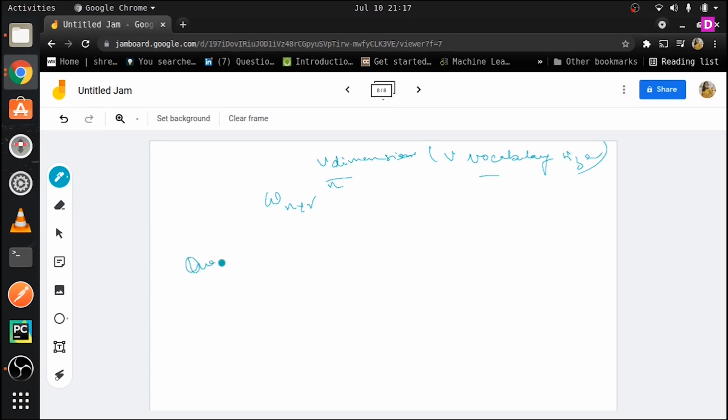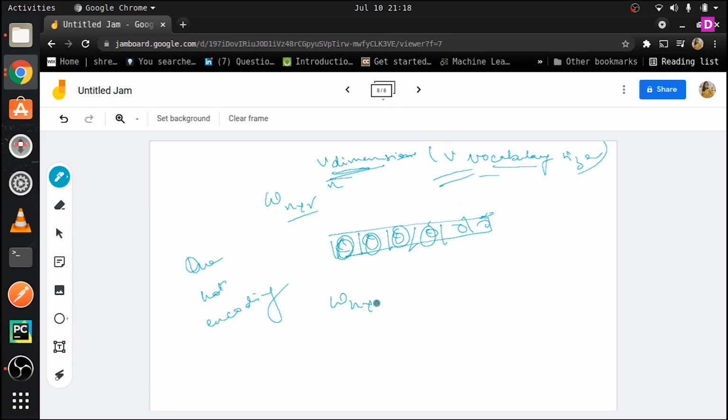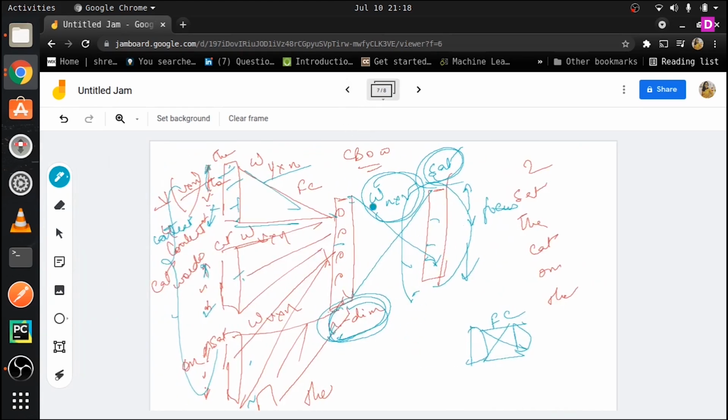See, you are converting into one hot encoding, right? If you convert it into one hot encoding, the dimension and vocabulary size will be the same, because each particular space or each value here represents one particular word. So this dimension will be equal to the number of words in your vocabulary. Okay, because each space or each value or each dimension represents a particular word. So that is why it is going to be the same. So you have v dimensions and you are getting W n cross v as the output here.